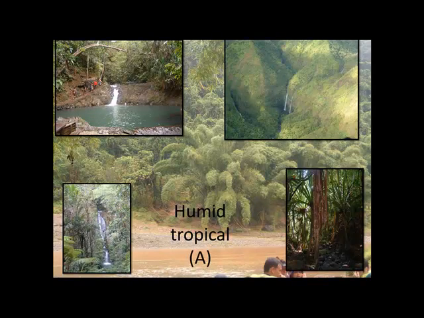These are some pictures of examples of humid tropical climates. So very lush and green and a lot of water in these areas. The top right picture is a picture of Hawaii and the waterfalls. These were used as a background for some of the opening scenes of Jurassic Park. And the rest of the pictures are from Fiji, very tropical area, very humid, very hot, lots of green vegetation.